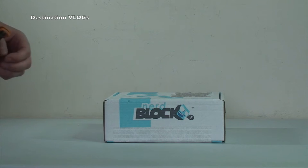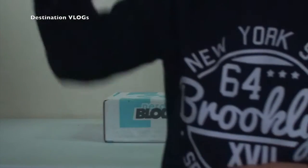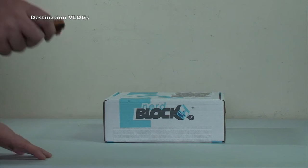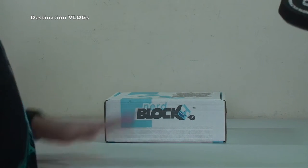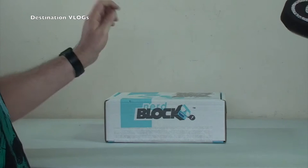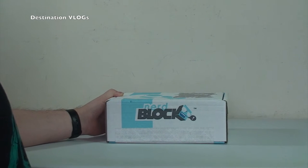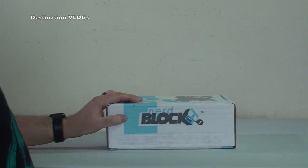For those who follow Geeky Bricks, you'll also know my little helper Ethan. Say hello! Hi hi hi! Yes, it's Ethan. So we're going to get this NerdBlock opened up and take a look at what's inside. These are exciting — we never know what's going to be inside. Without further ado we're getting straight into this. Ethan, I wish there would be Nerf Darts in there! That would be cool!